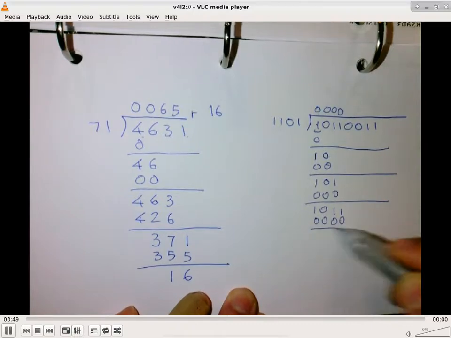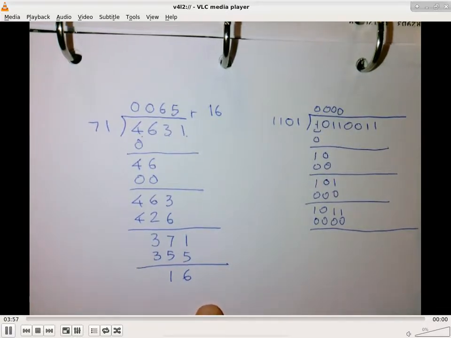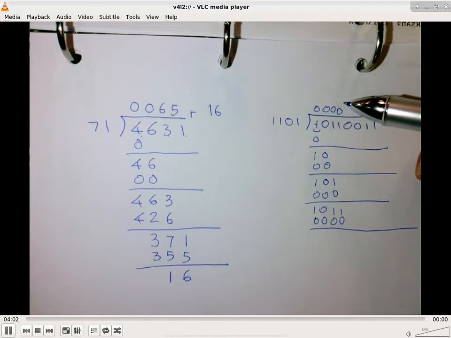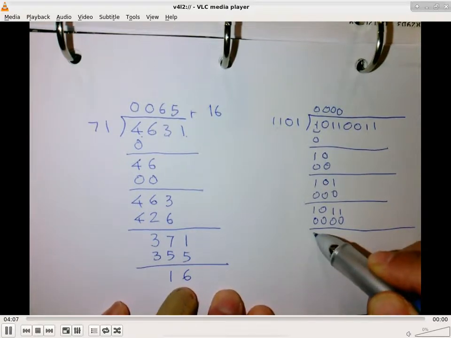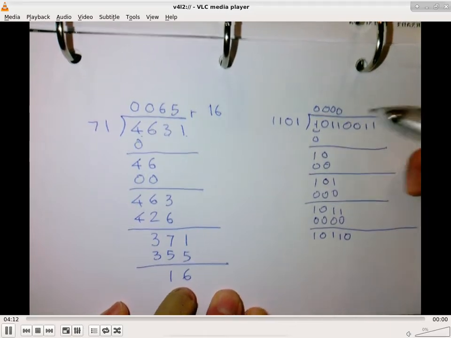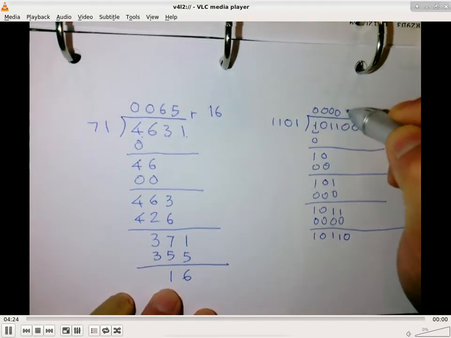Now you might say, but why do we need to do this? Well, we need to do this procedurally speaking because your divisor can be 1. If your divisor is 1, then we have a 1 right here already. So procedurally, we have to do it for every single digit. So we do the subtraction, we got 1, 0, 1, 1, and then we take that 0 down here. And the best thing about binary numbers is you either have 1 or 0 of the divisor. You don't have to do the mental math with multiplication and guesstimate how many of something you have. So in this case, we have 1, okay?